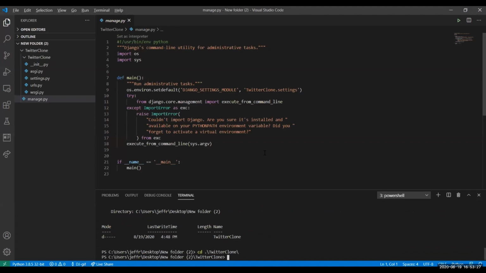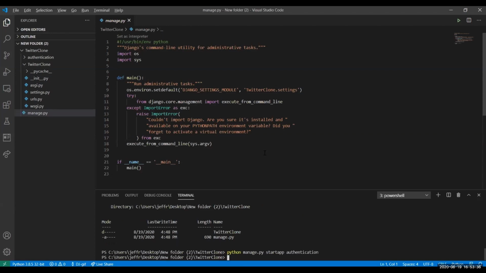Okay, because you're not in the correct directory. Now if you run this again, you can see the authentication created. Your urls.py is here.